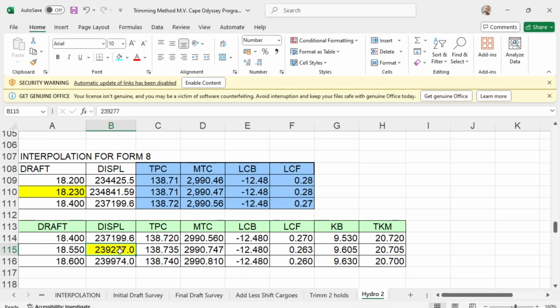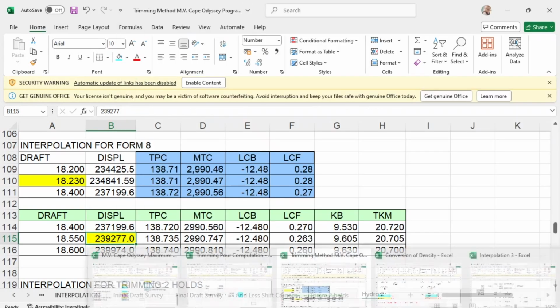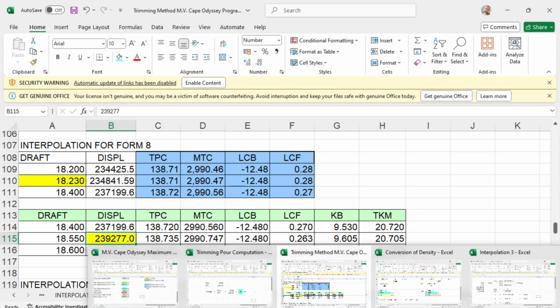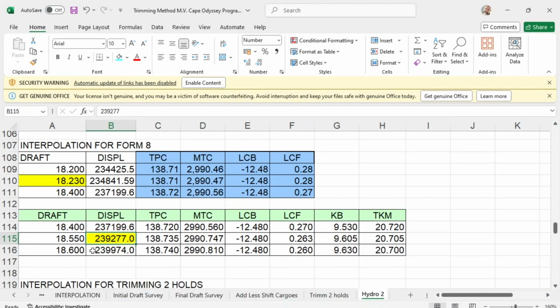By interpolation, see the displacement, guys, 239,277, and the corresponding draft is 18.55.